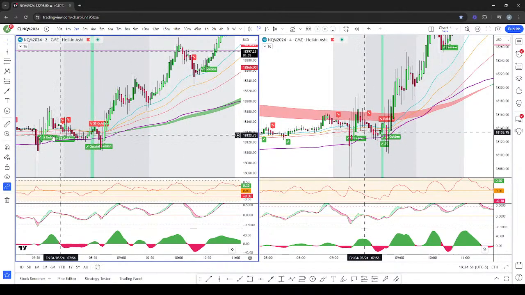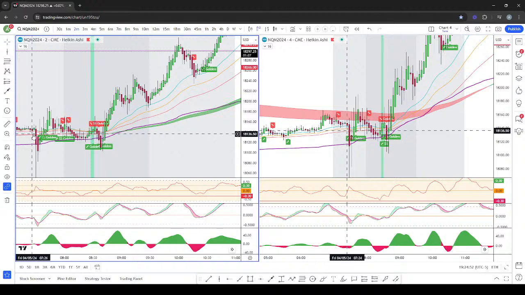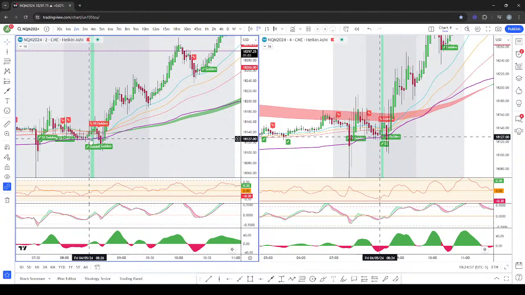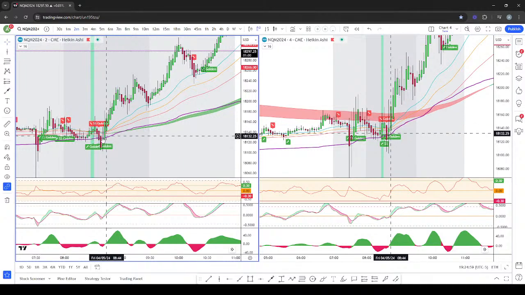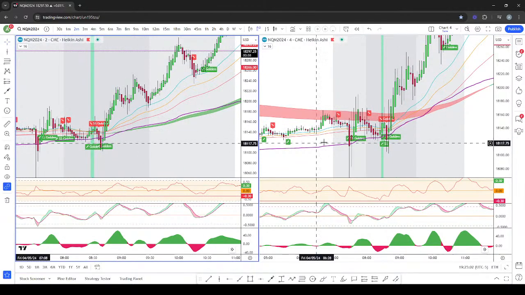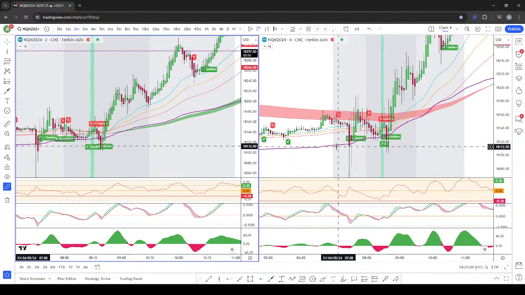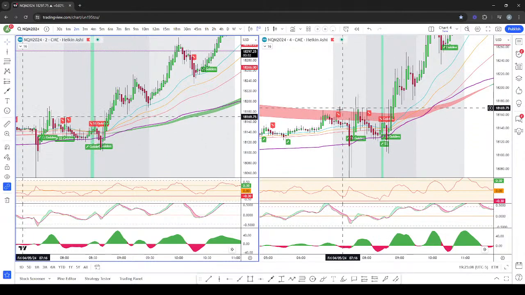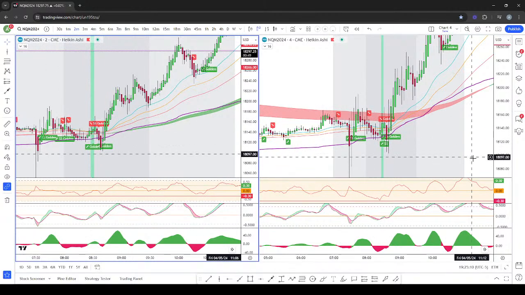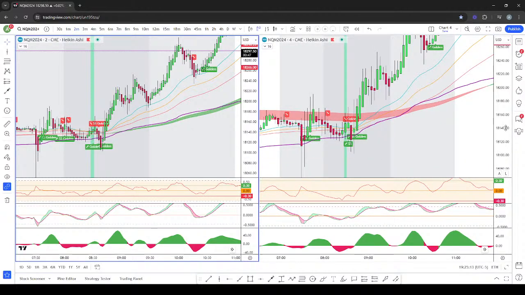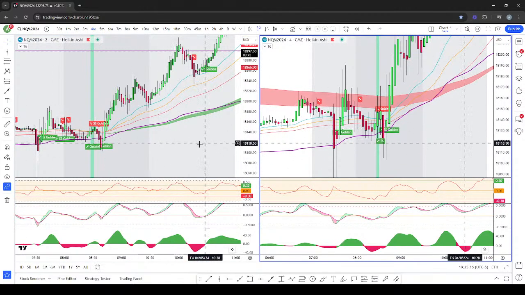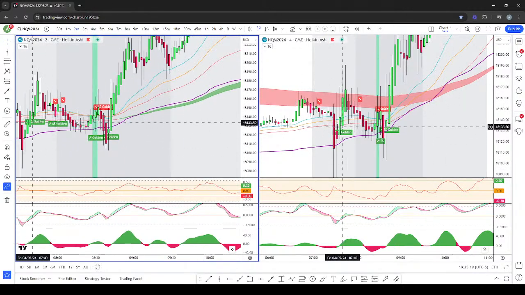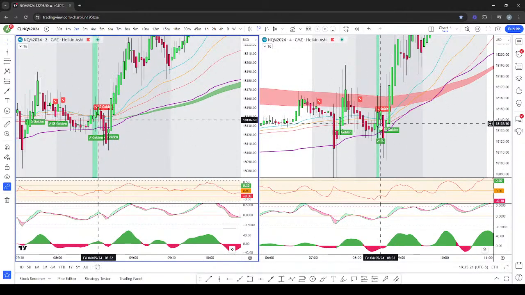I have, and this is a really thin line, the 200 EMA cloud in here, and underneath here I have the VWAP, which is the purple line. So same thing is happening on the 4 minute time frame. Okay, I have VWAP underneath, but I have the cloud a little bit above, but that's okay. All right, because what I'm also trying to find here is my color sequence. I want to see how this is flowing.